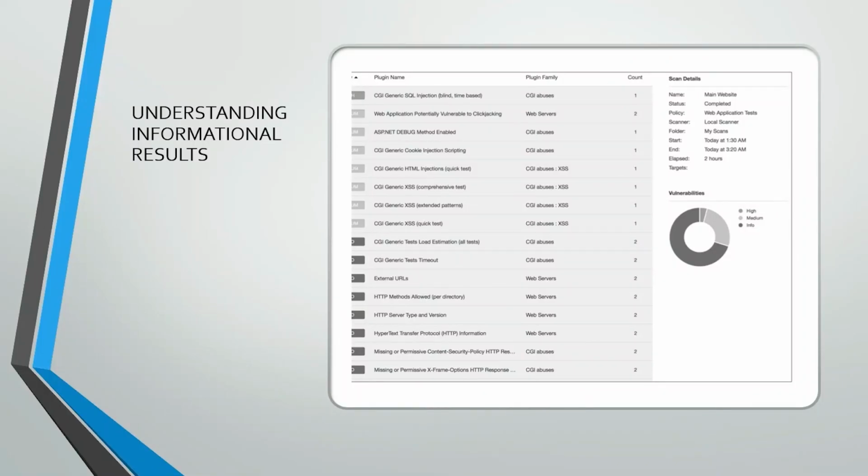Okay? You've seen this before. This is Nessus. These are just your information reports, and it's going to tell you about the different types of vulnerabilities. It's going to tell you how many systems are there, and it's going to give you the generalized family. That's where it says, like, CGI abuses, web servers. Those are the families of attacks, okay? And then the count column is how many.